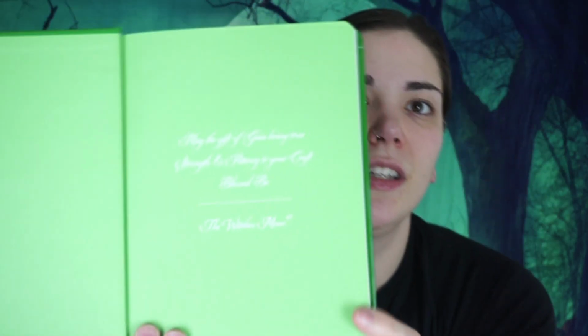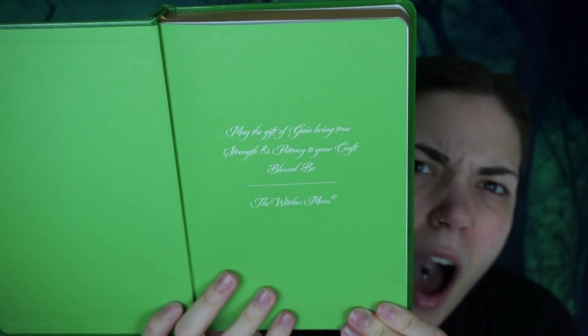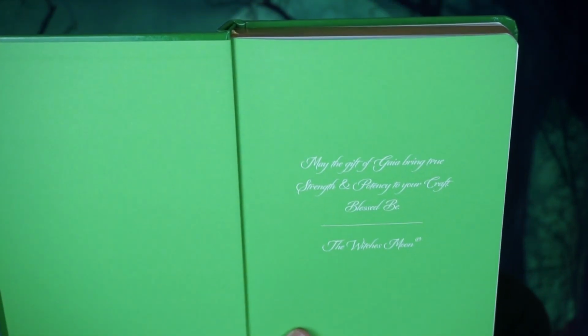Oh, Cunningham's Encyclopedia of Magical Herbs. This is gorgeous. Look at the lining on it. The gold lining. Wow. May the gift of Gaia bring true strength and potency to your craft. Blessed be the witch's moon. It's actually signed, there's a message in there from them. That's so crazy. That's amazing.